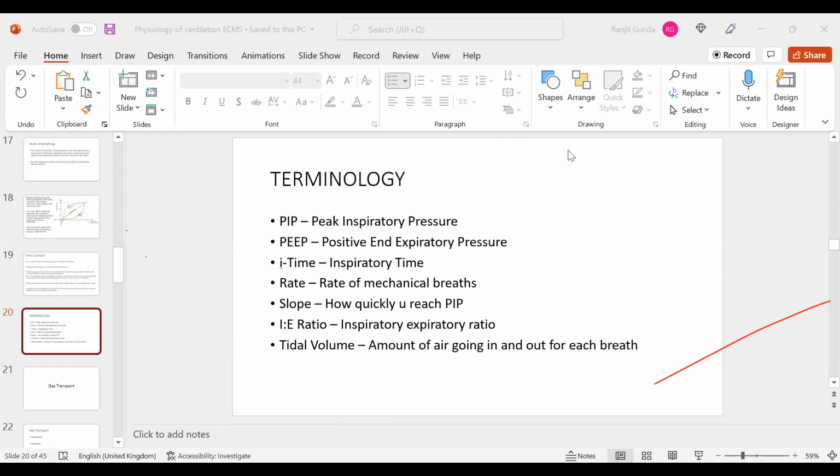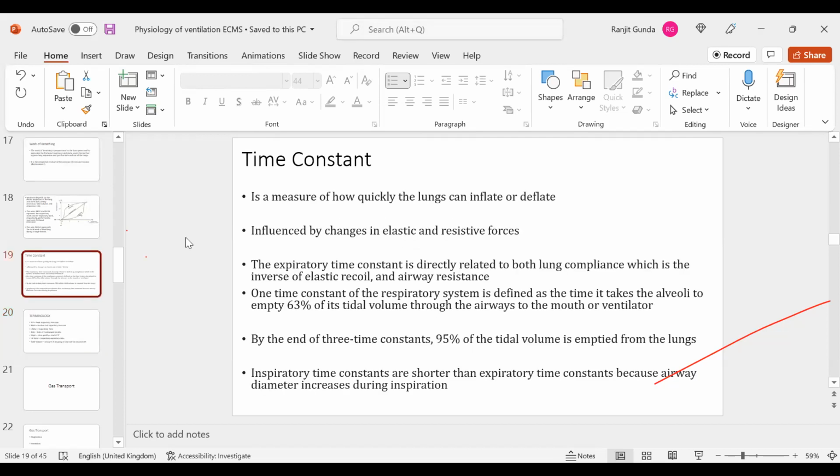Okay, so someone is asking about the time constant. Time constant is basically how quickly the lungs fill and empty, the time needed for the airflow to go in and out. Basically it determines the expiratory and inspiratory time pattern that you want to set on the ventilator. Normally, one time constant is defined in the literature as the time for 63% of the tidal volume to come out. So there is no specific time constant that you can use to set up for a particular baby. But once I go to the modes of ventilation, probably I'll touch a bit more on this.